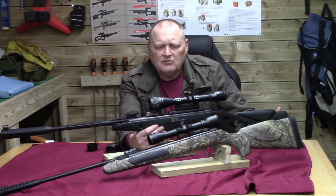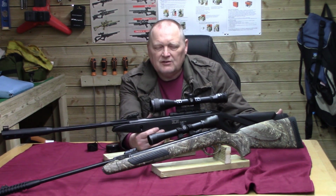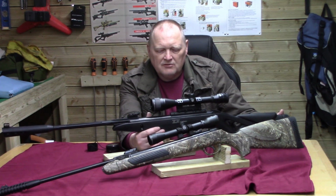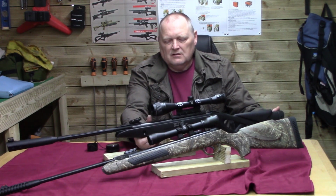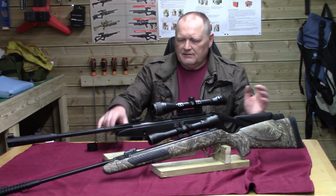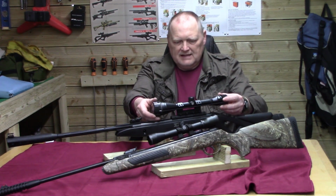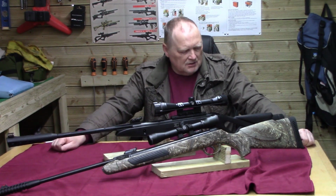The only thing is, when you get a Springer and a gas ram, you've got to put a few thousand shots through them just to get the feel for them. You've got to get the feel right for these. Some of them are very hold sensitive, others aren't so bad. But that is the GAMO IGT Whisper.